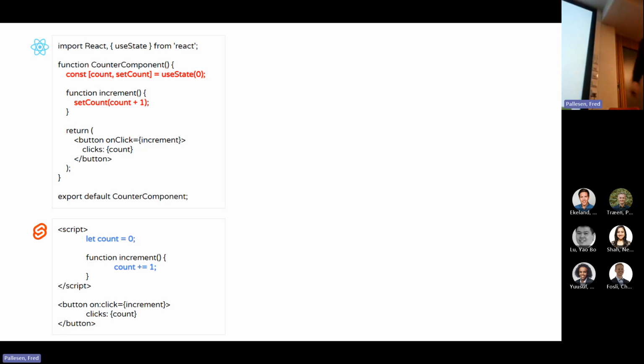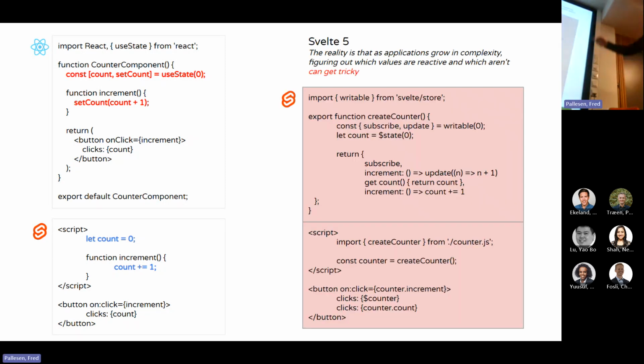And then I want you to read what comes on the top of the screen now, because then Svelte comes with the next version. And they call it, why did they use the Norwegian word runes to ruin it all? Now they say: the reality is that as applications grow in complexity, figuring out which values are reactive and which aren't can get tricky.